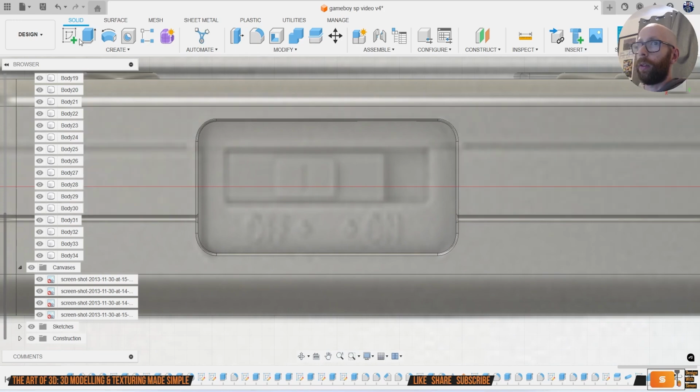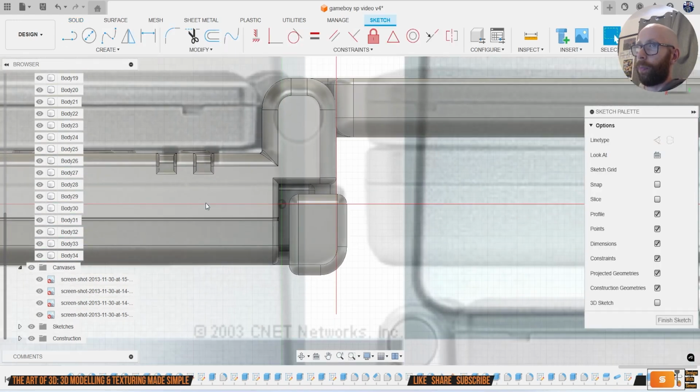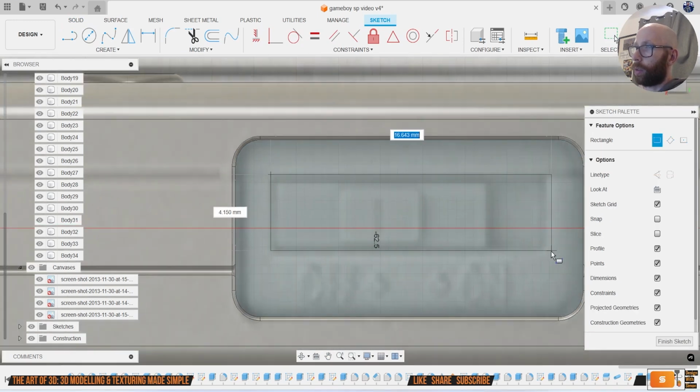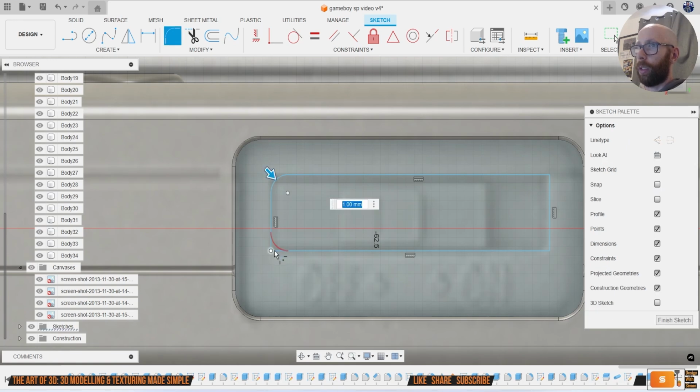Okay. Then rectangle, so R, drag across. Again, I'm going to do a very small fillet here. E to extrude.